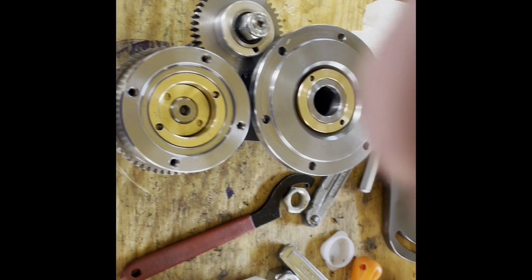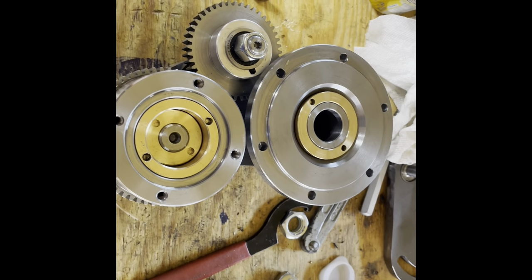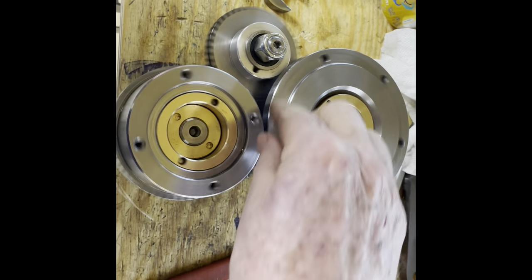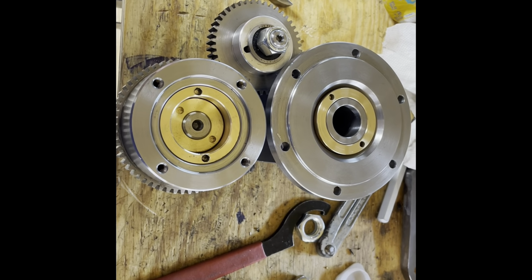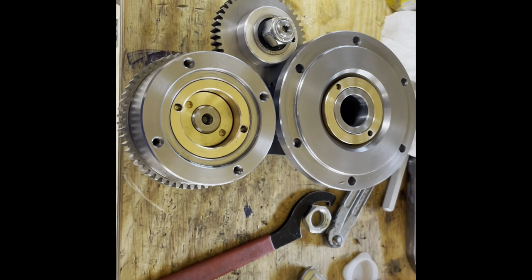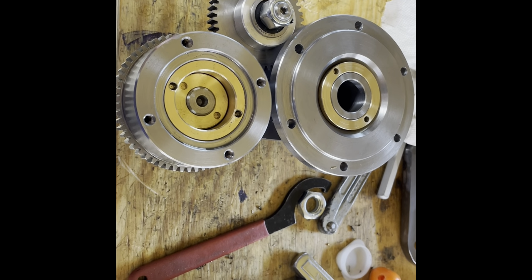Well, this is the output gear train for my differential, and I have to say this came out pretty nice. Very silky. Using double row ball bearings on both of the major axles.